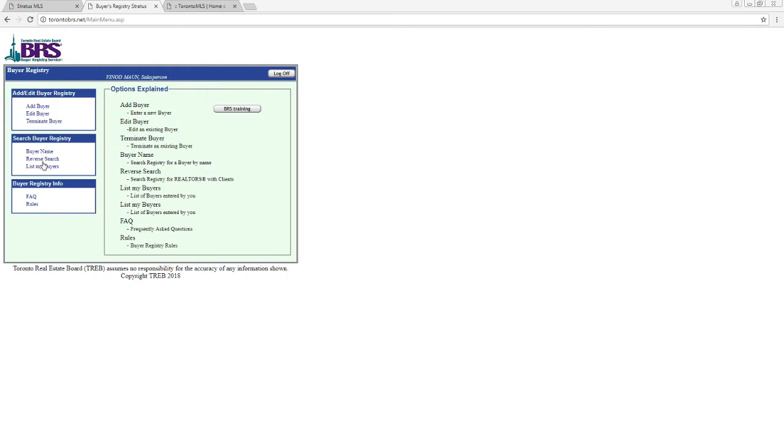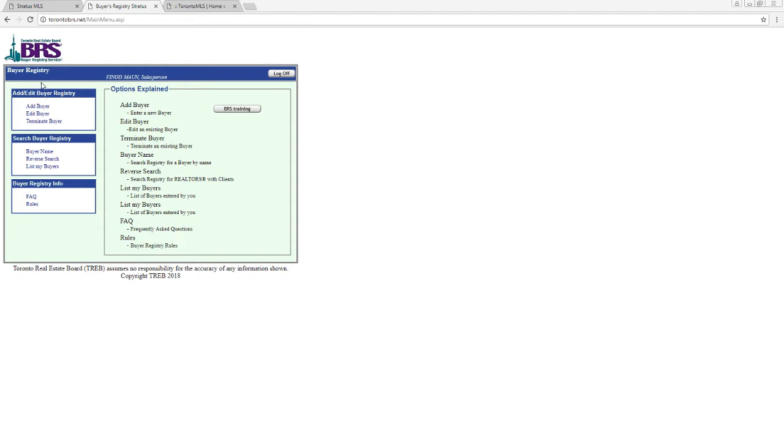What's the benefit of reverse search, right? Reverse search will give you an opportunity to search for all the buyers. You cannot see the buyers info, but you can see the brokers and the agents info, right? So suppose if I am a buyer, right, and you are an agent, you know what sort of property I wanted. So you add me as a buyer over there, right? My information stays there in the database of the BRS. Now he's another agent. He's listing a property, right? And now he's going to search if anybody is interested in, right?